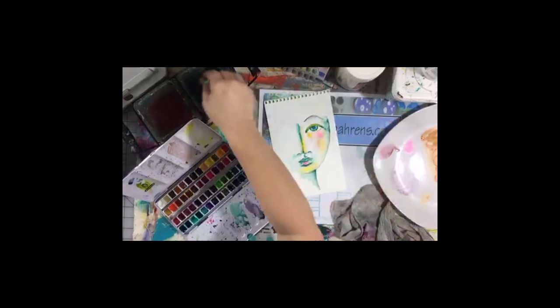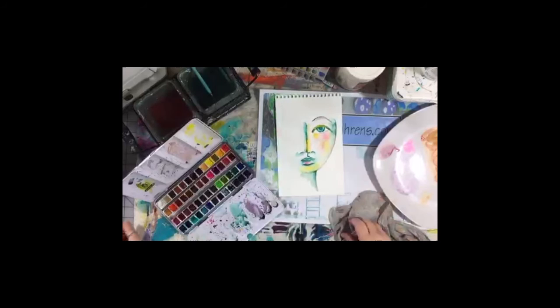I might have to scan her, leave her the way she is and scan her. She's kind of cute. Now, if you want to get really crazy with it and you really want to be free and open with your watercolors, then you want to do something like this. Let's see, what color do I want to use? I think I want to use the cobalt, and make a little puddle of the paint and some water.